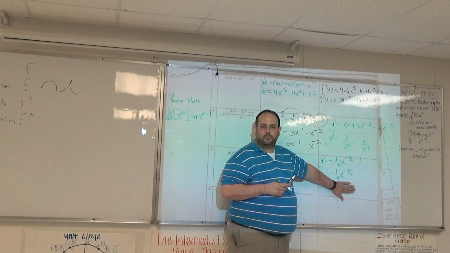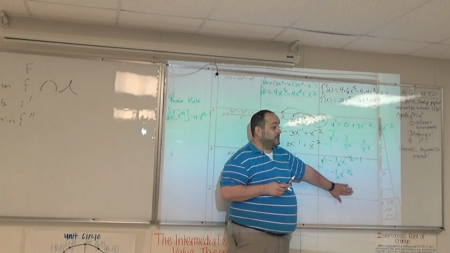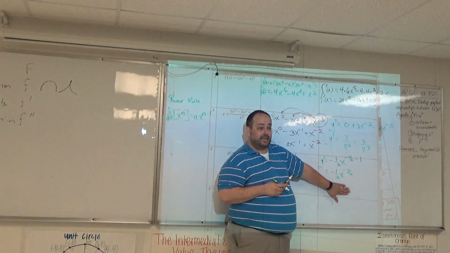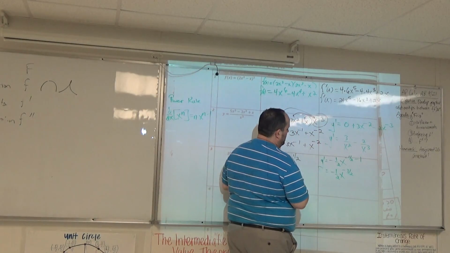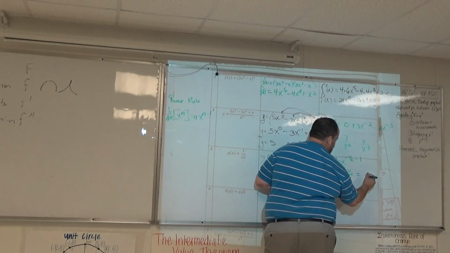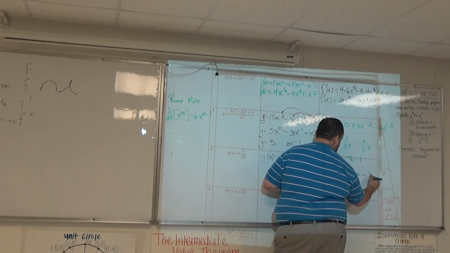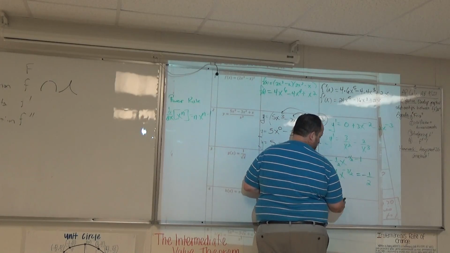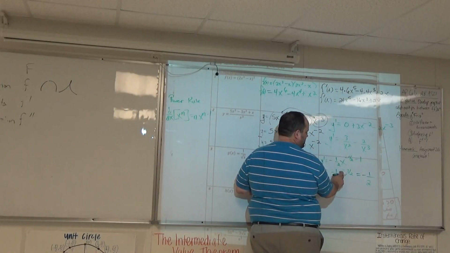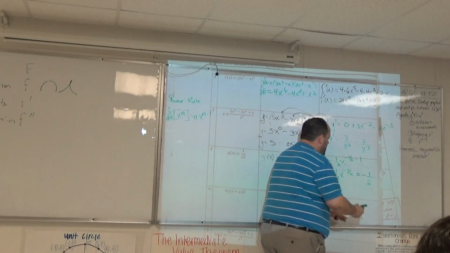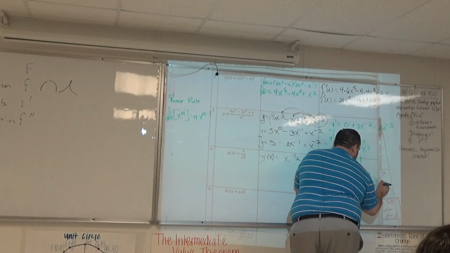How else might the College Board represent this answer? They're going to mess with your head. You did all good work, and they don't show this as the answer. David, what are they going to do? They might write it as negative 1 over 2x square root of x. Okay, x to the negative 3/2, they're going to send it to the denominator. Yeah, x square root of x. So maybe you're like, oh, it's going to be like that.